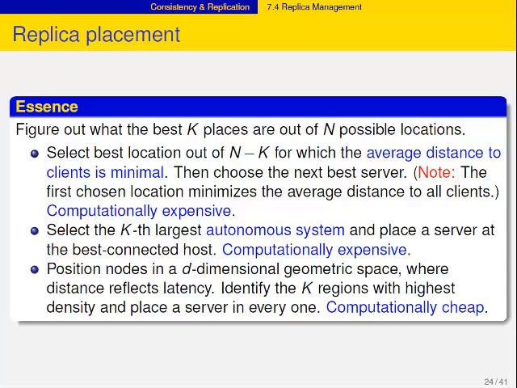Akamai, one of the big web hosting services, has, to the best of my knowledge, over 20,000 servers, probably something like 30,000. If you want to have the best K places out of n possible locations, that problem is an NP-hard problem. That makes it computationally expensive. The solution you're providing is one that could work, but you never know for sure.